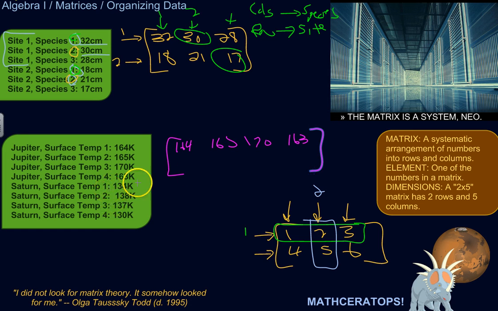And then we're going to do the values for Saturn, 134. Sorry about that, 3. Wow, I did it again. Kind of looks like an ant or something. This program interprets my 3's in a very strange way, pretty consistently. Anyway, here's a matrix that rewrites this data in that organized form.